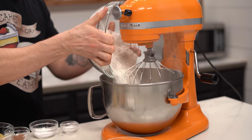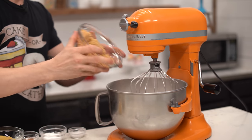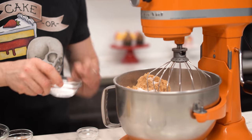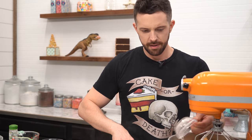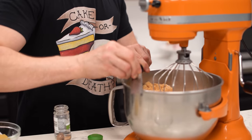Okay, dry ingredients into the bowl. We're gonna let the whisk sift for us. So flour, sugar, brown sugar. All right, we'll do our leaveners, salt, baking soda, cinnamon. And then I do fresh ground nutmeg. You guys know this about me.